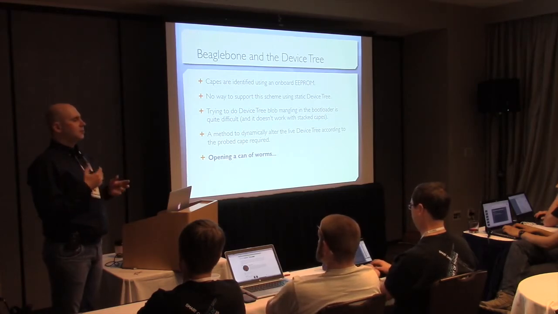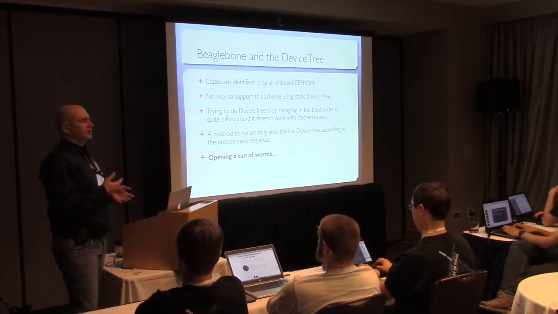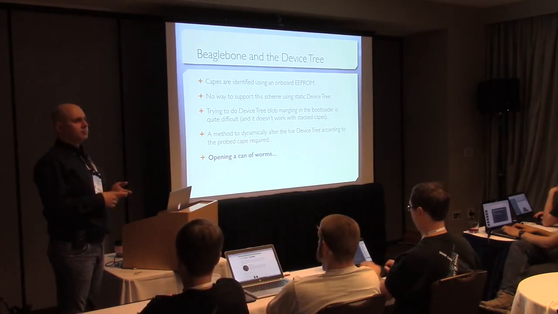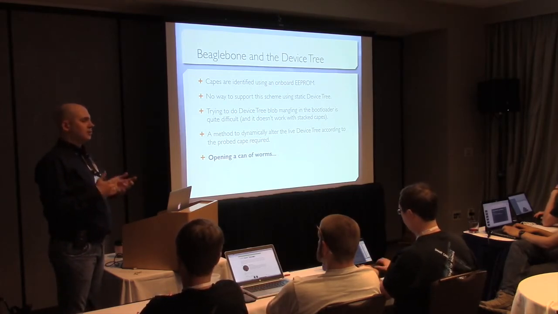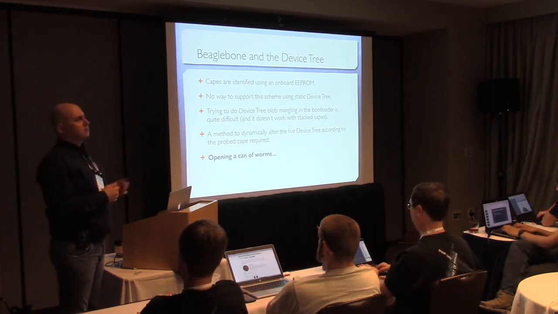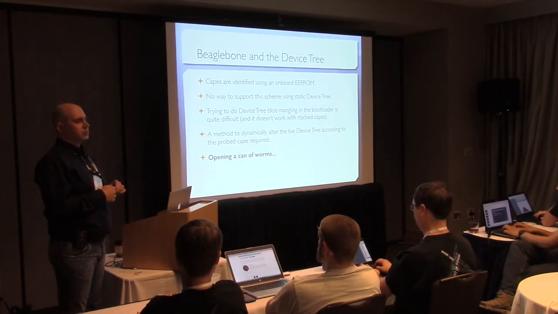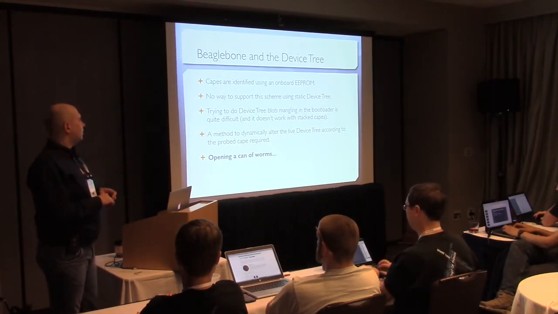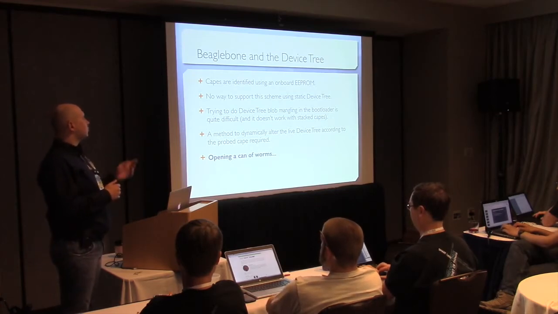But the big problem was the capes. The capes are actually identified at runtime. There is an I2C EEPROM on each cape, or used to be. I think I heard that the new capes do not use that, maybe for cost reasons. You can still solder an EEPROM, I think. And the biggest problem is that you cannot support this scheme with device tree.